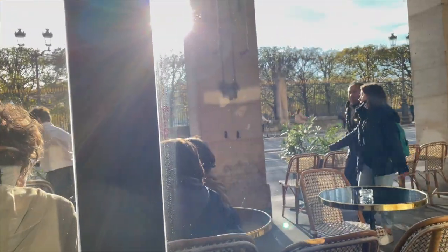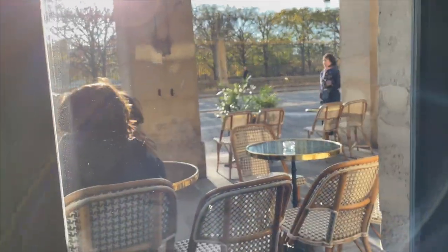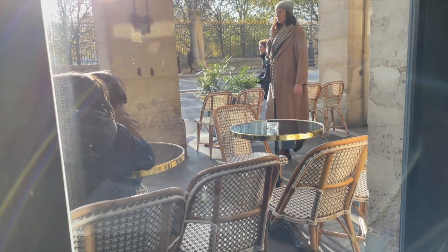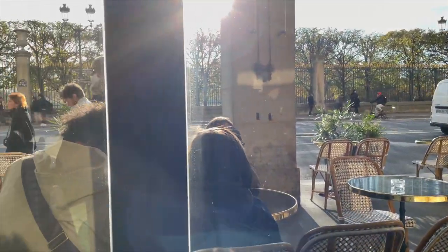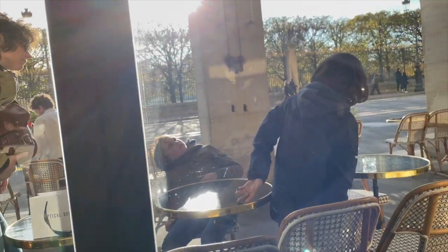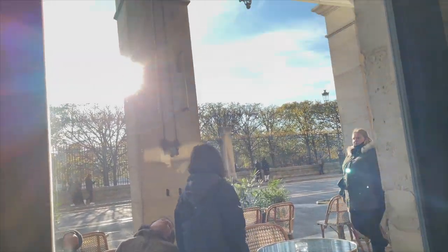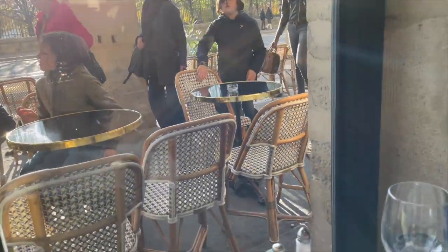So we just came to Rue de Rivoli, and this is by the Jardin des Tuileries, and this is a place we're just going to eat all day, Café des Tuileries. It looks promising. We're sitting inside, but we have plenty of people watching because it's actually quite cold out. It's like a wet kind of cold, and it gets to you. They do have heaters, which is nice, but I like the seat that we have, which is good.